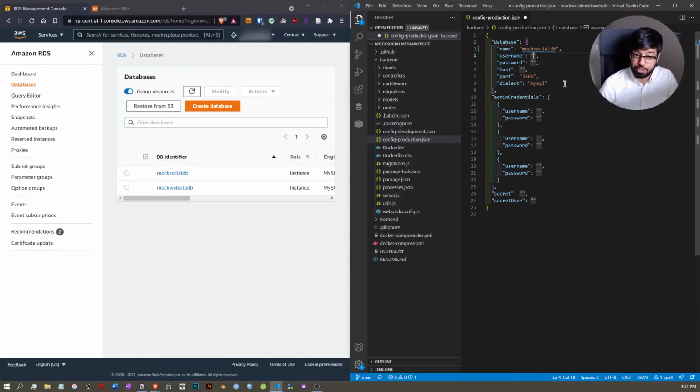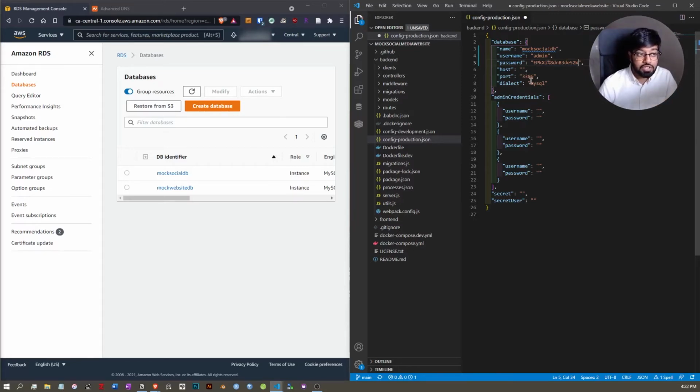The username and password, which I hope you wrote down earlier when you created it. If not, you can just delete that database and create a new one. The username was admin, and the password I had used at the time was this one, which you couldn't see before, but that's what the password was. I'm going to put the exact password in here. So my Mock Social Media website tool has the proper authentication to access a database whenever it wants to send or receive data from it.